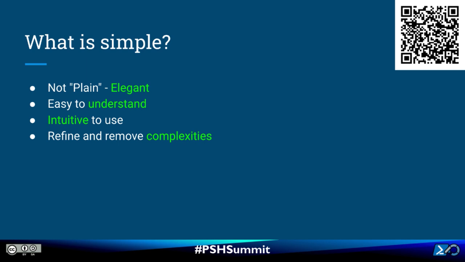Simple should also refine and remove complexities where possible. Sometimes this is removed at a surface level and hidden below — we're abstracting out complexities, making decisions on behalf of the user, giving them a simple front-end interface. Sometimes it means exploring requirements and processes behind systems to find ways to refine and simplify. When I started running a business, we had many things done by hand; we put systems in place to reduce manual work, and in other cases rethought our processes entirely to make them simpler.